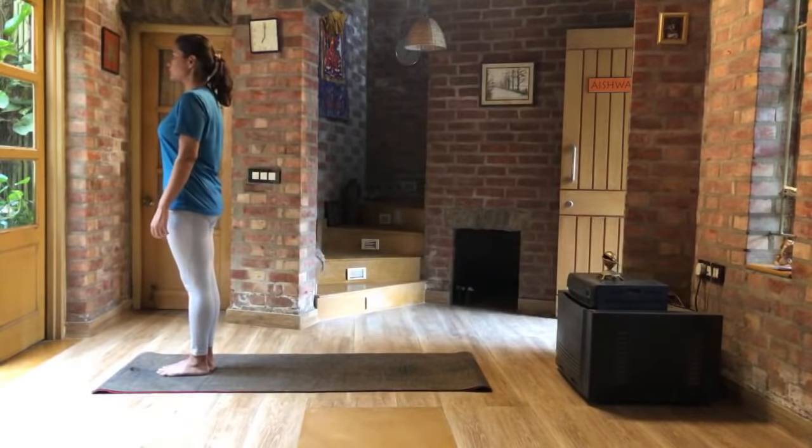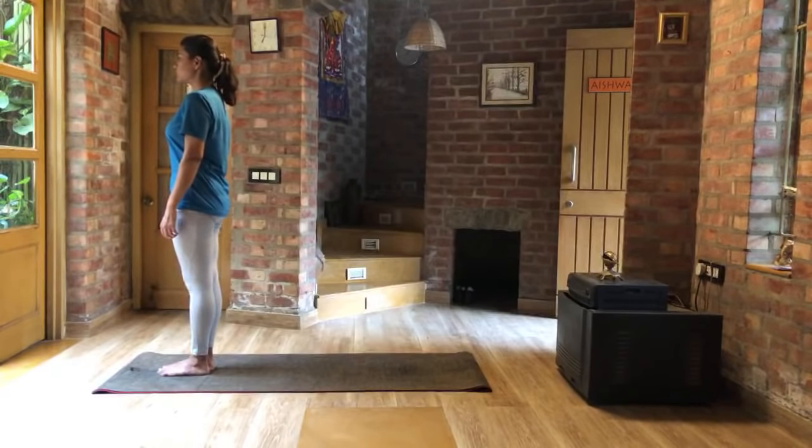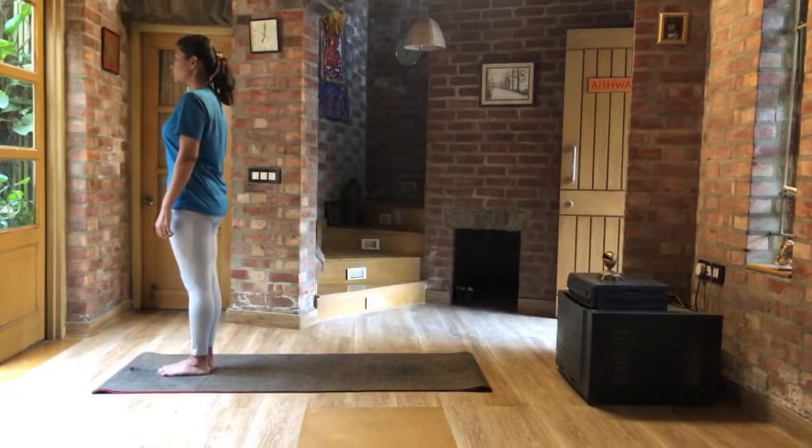Remain comfortable throughout the practice, whether it is in the practice of Surya Namaskar or any of the practices that follow. If you feel tired or you want to take a break, do so. Just relax in Shavasana for a while. Do not struggle in any of the practices, and do not be in a hurry.